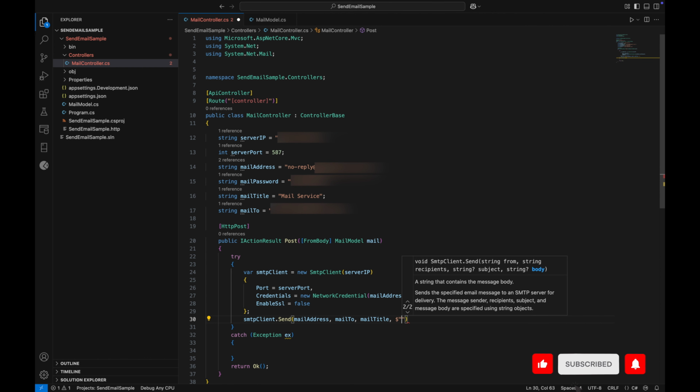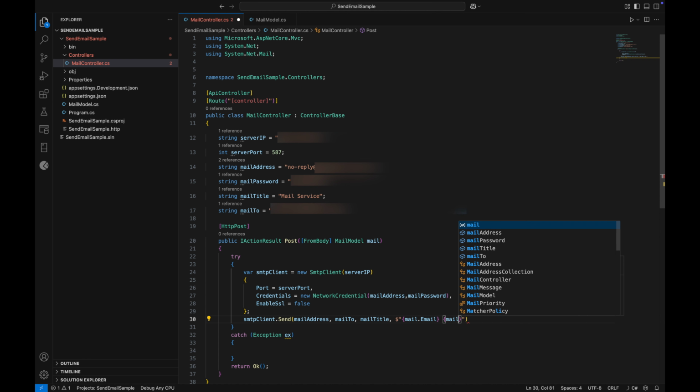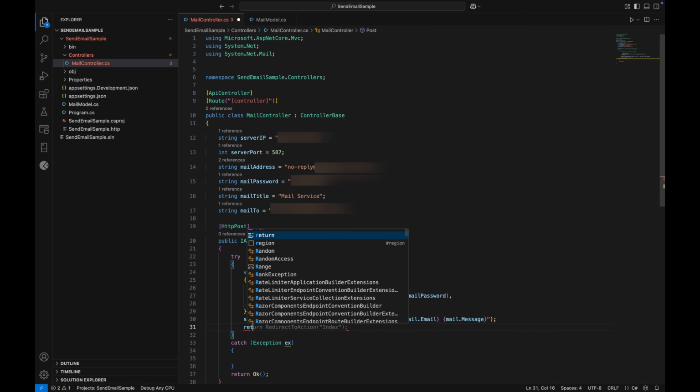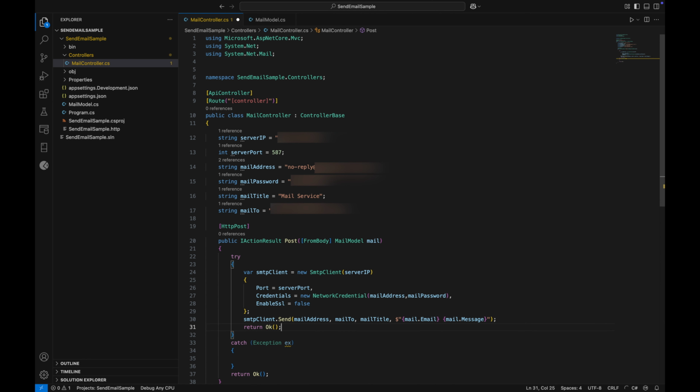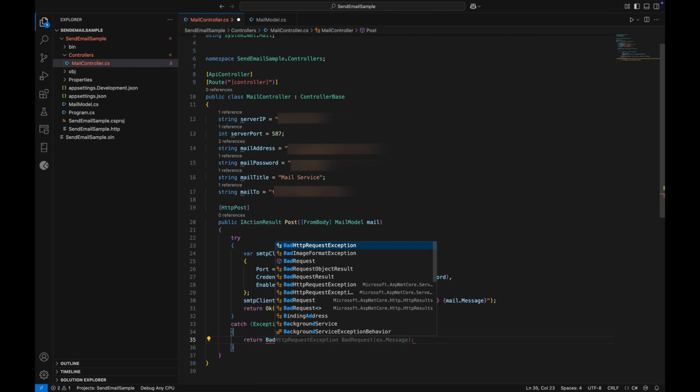Retrieve the message body and sender's email from the service. Inside the catch block, use an appropriate error message based on your use case.